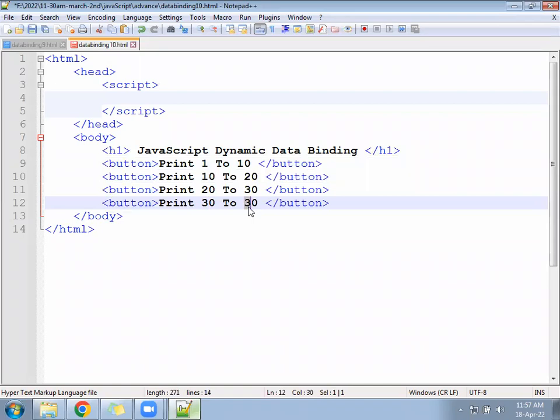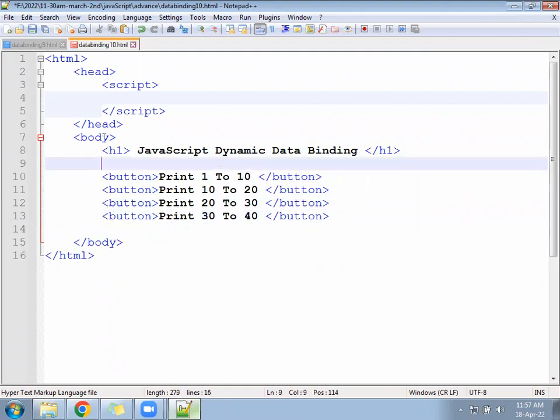These all are the buttons. Inside that, we will call multiple functions.